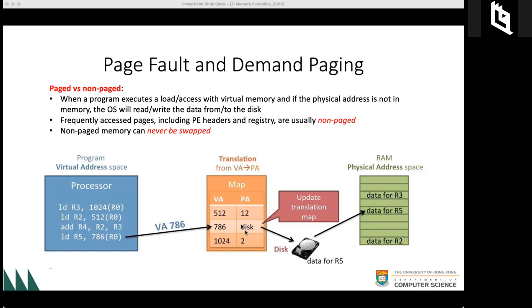And after a while, if the OS finds that this part needs to be used, that part of the data will be uploaded back to the physical RAM to handle. So this kind of arrangement we call demand paging.